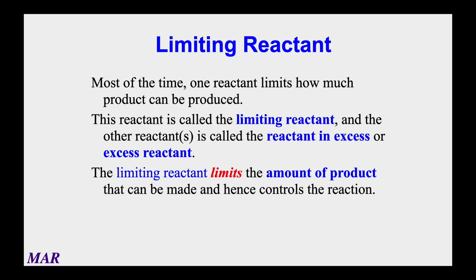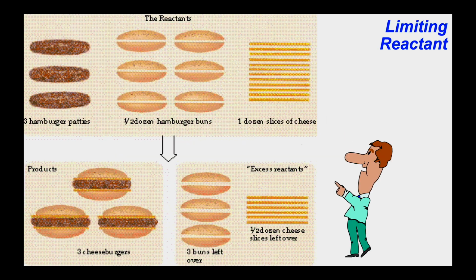If you don't know what the limiting reactant is, you're going to be in trouble. The limiting reactant literally limits how much product you can make. And if you're looking at the excess reactant, you're going to tell your boss, whatever, that you're going to make this huge amount of product when in fact you can't make that much. You have to limit it quite a bit. This is kind of a fun little slide right here.